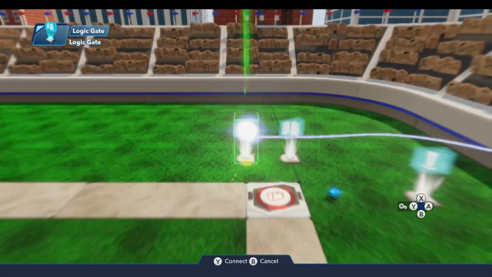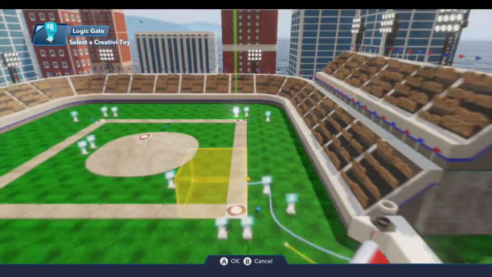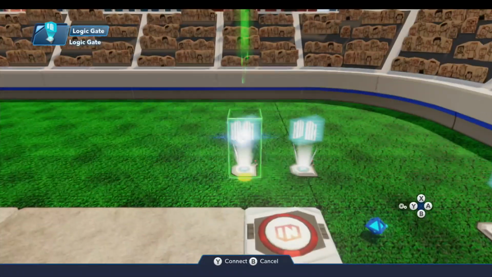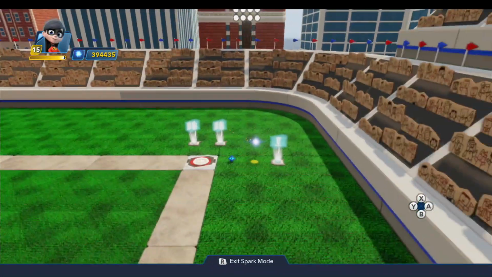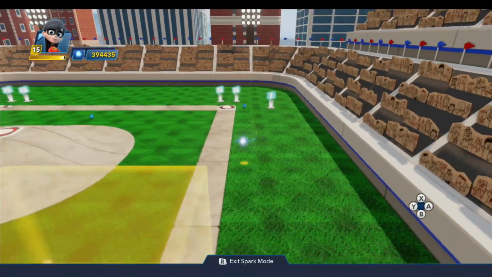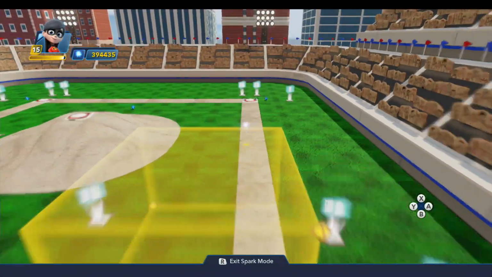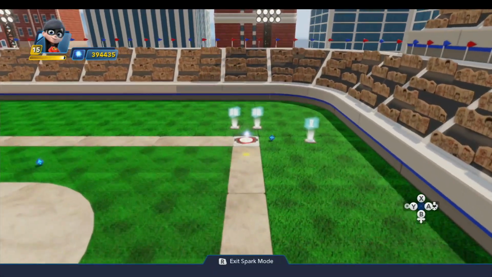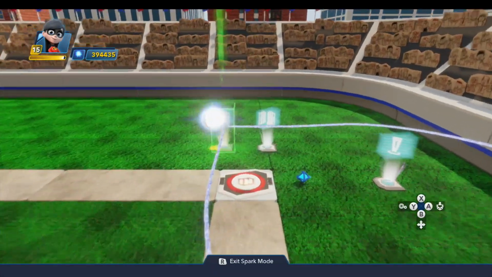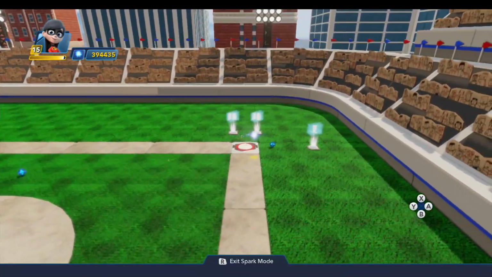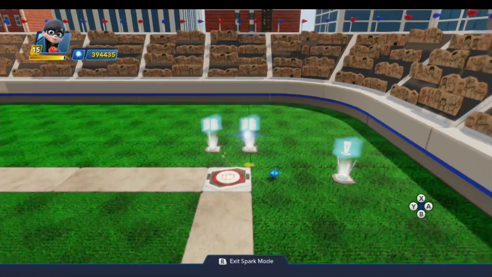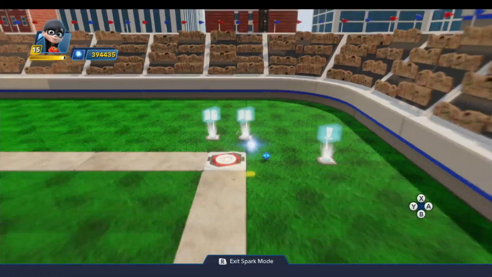We're going to come over here to this first logic gate and open it. This is the one that's labeled on your diagrams, base 1 P1, base 1 player 1. This is base 2 player 2. So when player 1 is batting, that opens that logic gate. So if player 1 runs over here and steps on this, this will be in the open state, and we can do the logic that's there. If player 2 steps on this while they're fielding the ball, this is going to be closed and nothing will happen.